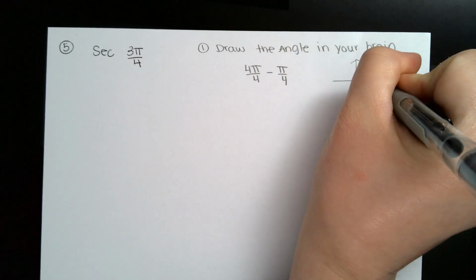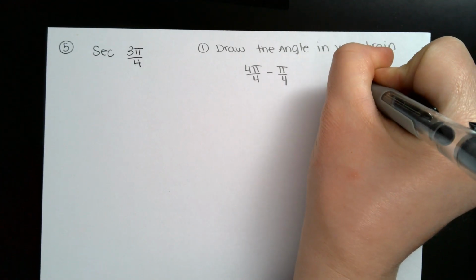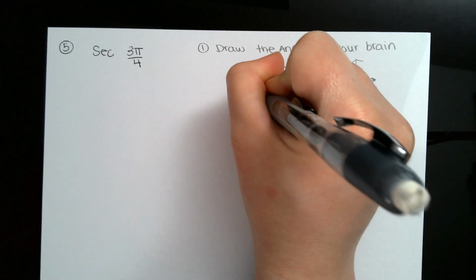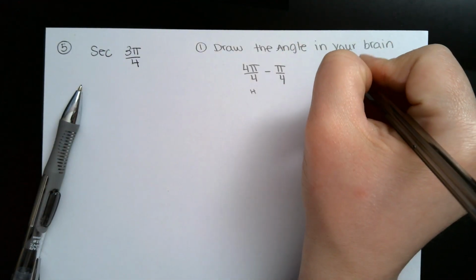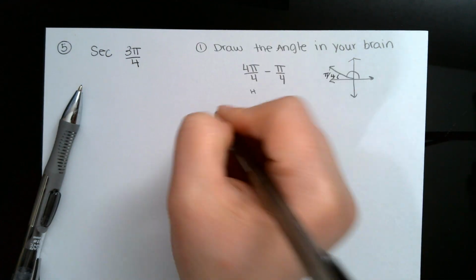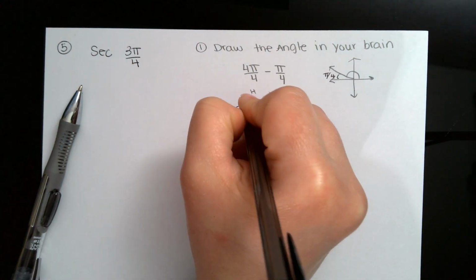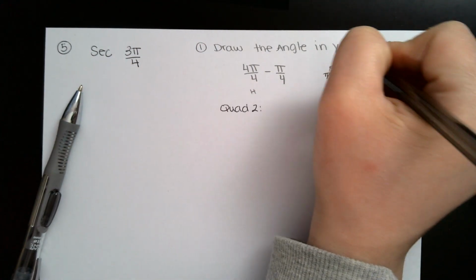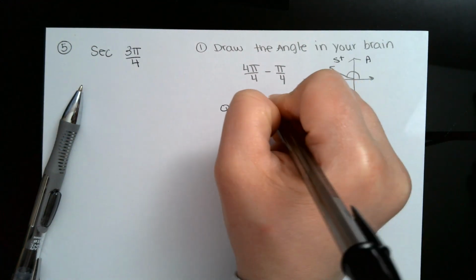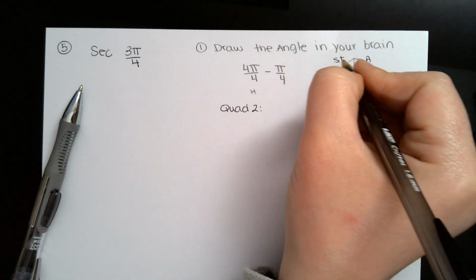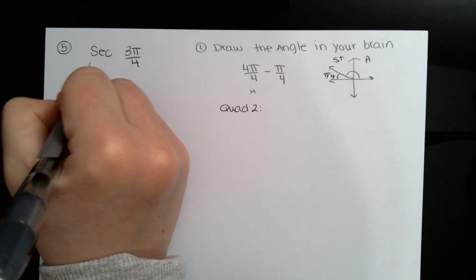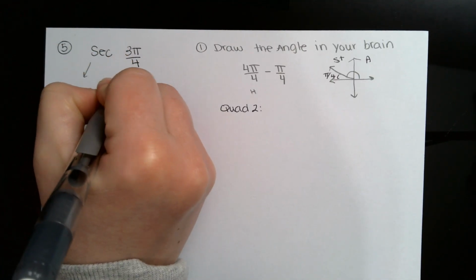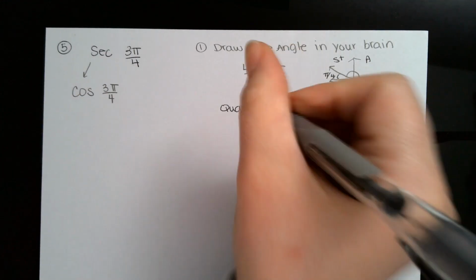We still need to know what quadrant it is in. So we have half a cycle, but pull back 1/4. So our reference angle is always going to be 1/4 here, not touching the y, but touching the x. So we are in quadrant 2. Quadrant 2 is all students. Sine is the only thing positive, not secant, sine. That means the reciprocal function of secant is cosine. Cosine then is going to be negative.